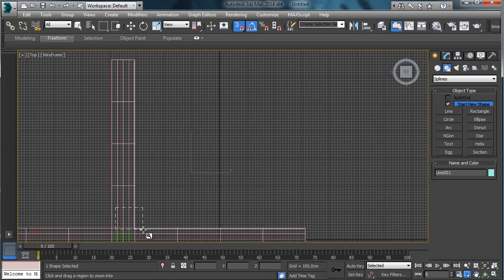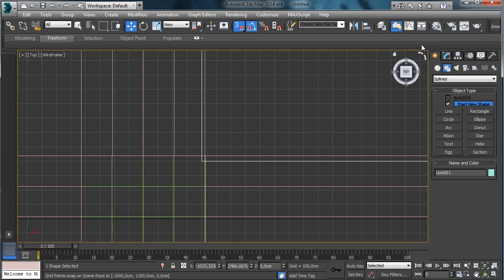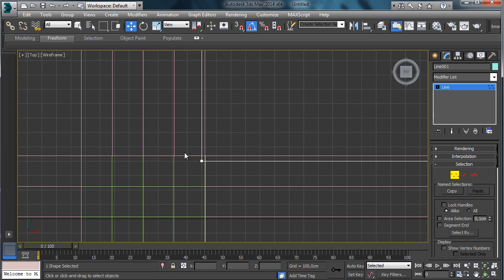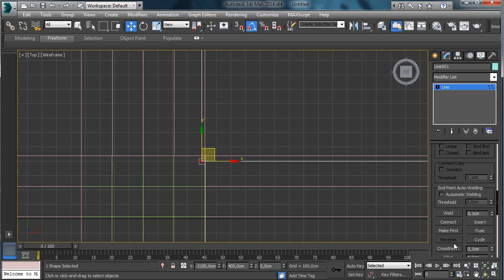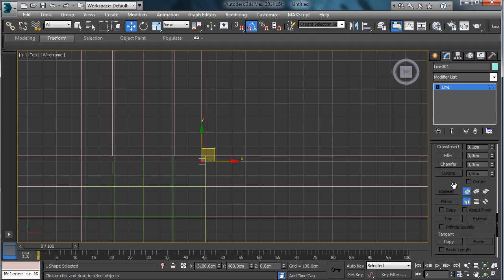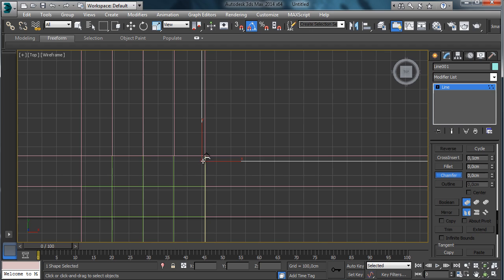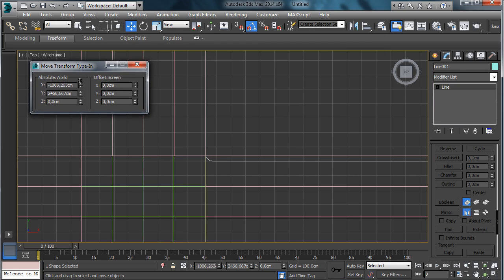Now we go near the middle point, with no snap, so S key. We select these vertices, and we can use maybe directly the fillet, so we can do something like that, a curvy corner, and then we can move this one. We'll use the move transform type in. So let's say that we have something like that.